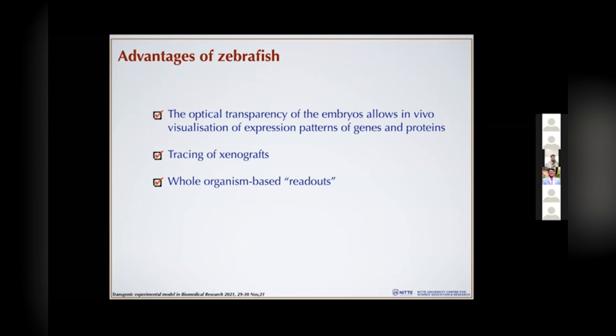in cancer research. And of course, I also already mentioned your readouts, whatever you read out, you are talking about whole organism-based readout. You're not looking at a single cell. You're looking at the entire animal. And if you're talking about a disease like cancer, you already know that it is a crosstalk between different cells. It's a crosstalk between cells and extracellular matrix, and it involves a whole niche. It doesn't work in a single cell, it is not a 2D system, it is a 3D system. Next slide, please.